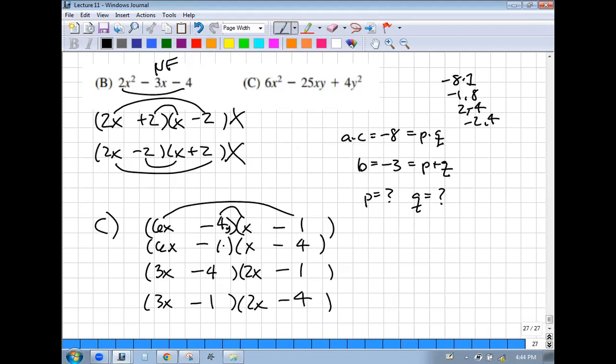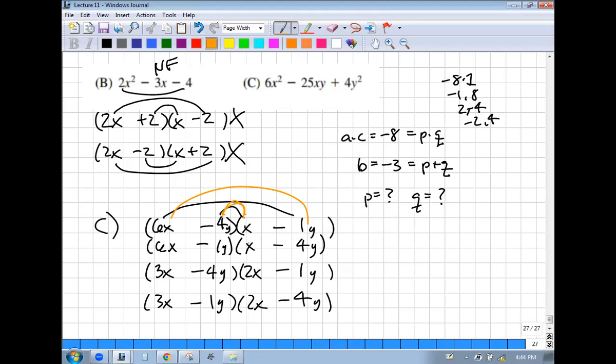So I need a y, a y, a y, a y, and so on. See, now I'm getting the y squareds. The y squareds, right? Luckily, this is an x and a y. You see, that's an x times a y, and this is the x times the y. So even though there's x's and y's, it doesn't have to make it any more difficult, as long as these are squared, and this is a combination, right?